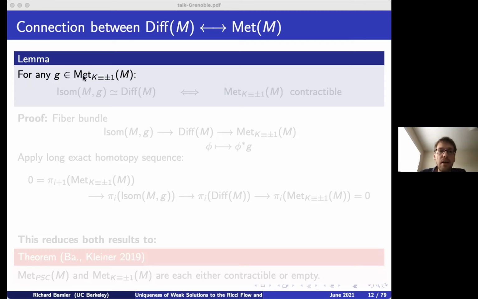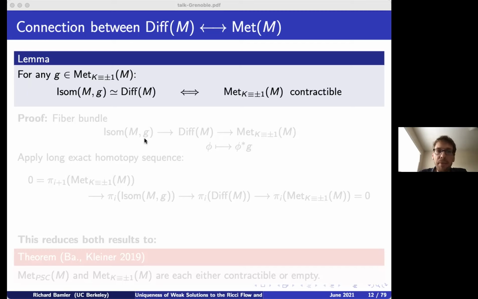I'm going to look at a manifold M, let's say a spherical space form or even a hyperbolic manifold, and let me fix a reference metric g of constant curvature. This should be the space of all metrics on M that have constant curvature, either plus or minus 1. For example, if M is a 3-sphere, then this is the space of all metrics that are isometric to the round sphere, but we're not modding out by diffeomorphism. So this is still a huge space. Then the following is true.